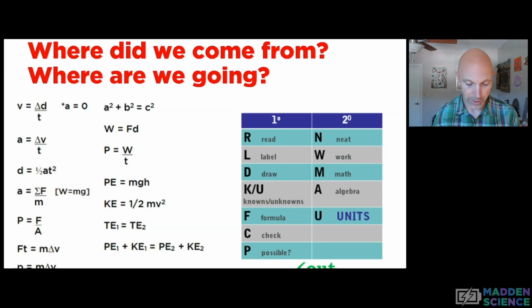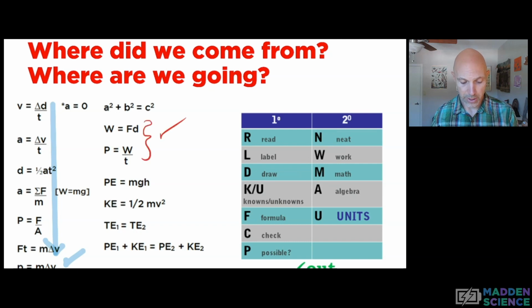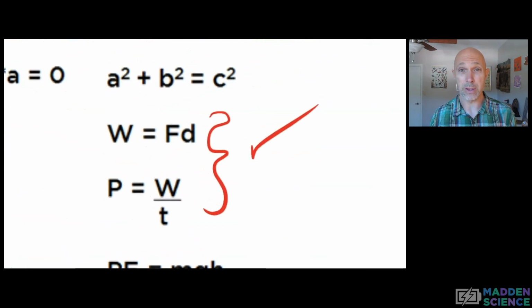All right, so where did we come from? You can see over here the extensive list of formulas that we've been working on. We had just finished up with momentum. Really the scope of this video is just these 2 formulas: work is force times distance, and power is work divided by time. Note the variables written here are important: capital W, capital F, lowercase d. Capital W is not to be confused with lowercase w, and capital P is not to be confused with lowercase p, which we just finished with momentum.